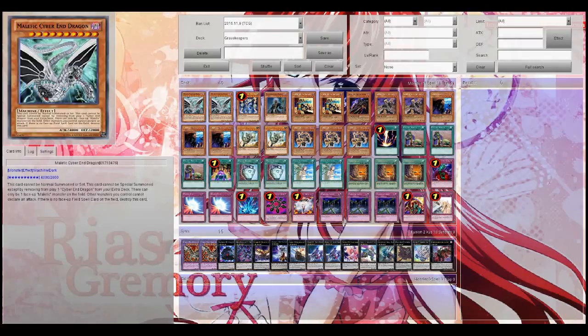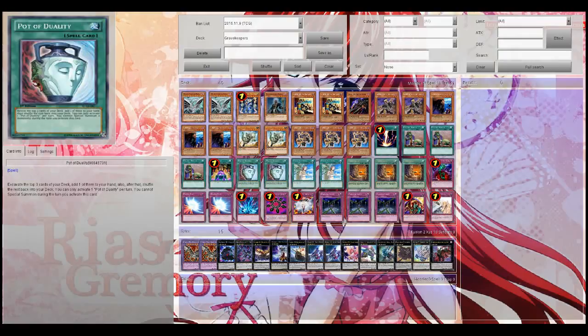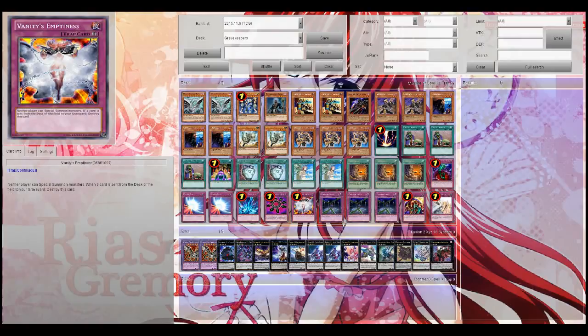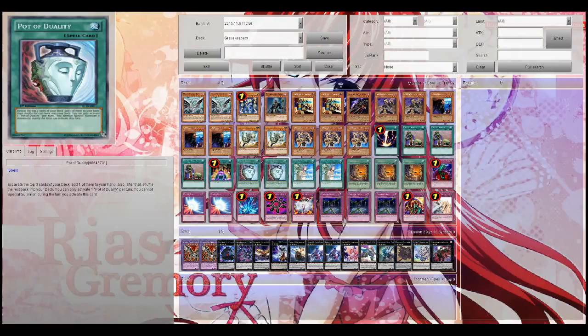2 Pot of Dualities, because the only cards you actually special summon in here are special summoned by Gravekeeper Spy or the Malefic Cyber Dragon or some of the Xyz options, but well, basically you just want to build up your board, and then you want to control it to stall it, to stun your opponent being unable to special summon by using Rayo, by using Fossil Dyna, Vanity's Emptiness, also even Skill Drain, something like that. So Pot of Duality is a pretty good choice here.